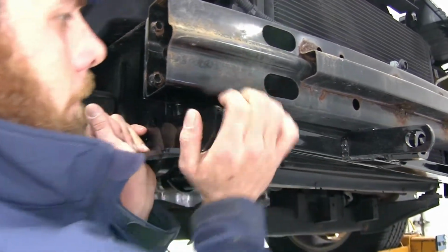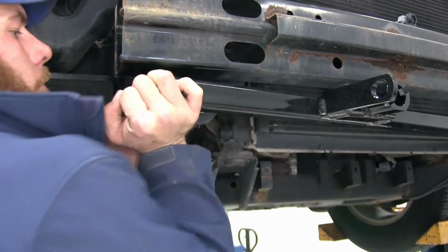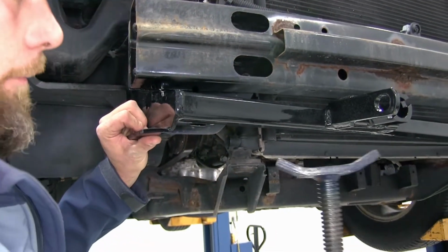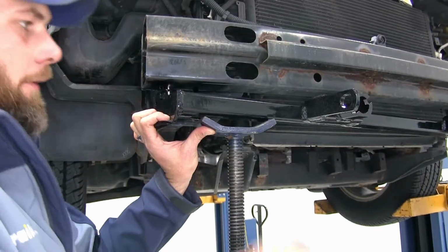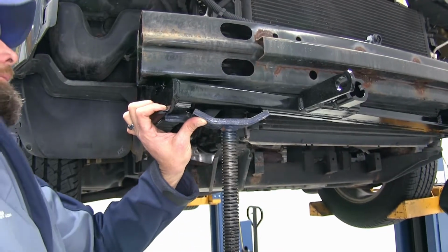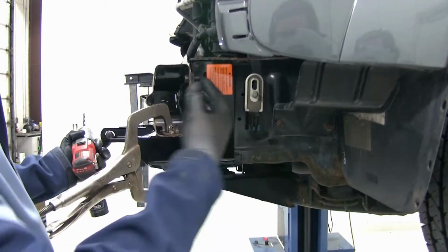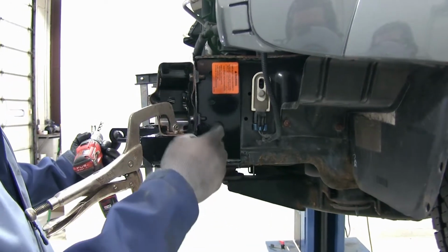Now we want to get that lifted up as high as we can. To do that, we're going to use a couple of jack stands here to apply some pressure. If you were on the ground, this would be maybe where a floor jack or something would come in handy. And once we have our base plate as high up as it's going to go and as far forward, we're ready to drill out our holes.